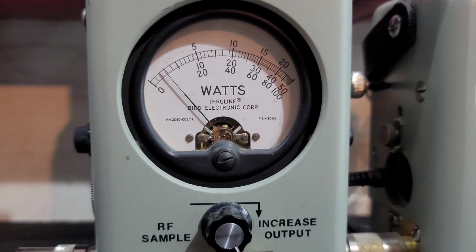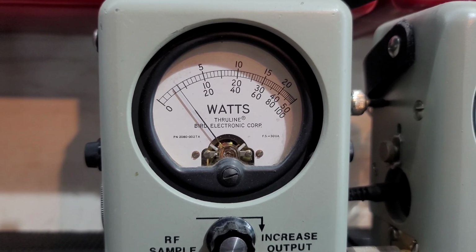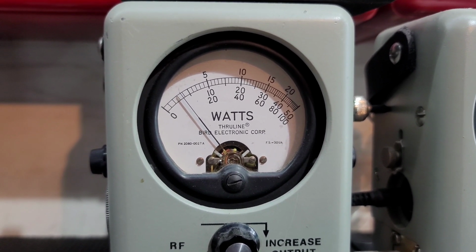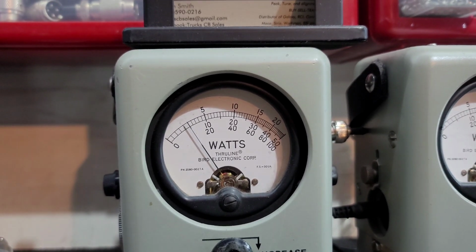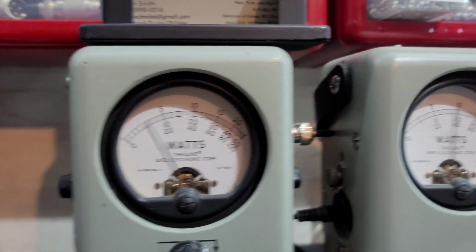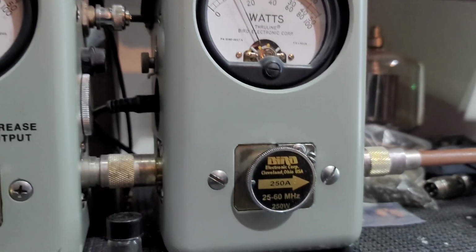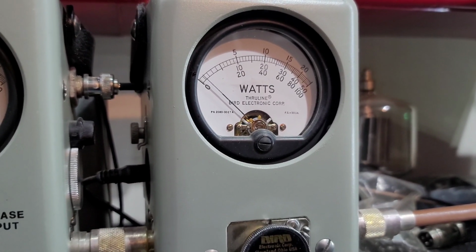100-watt slug. Alright, so you see it's keying about 7 or 8 watts. Hello, hello, hello. There's about 12 bird and right about 100 peak.